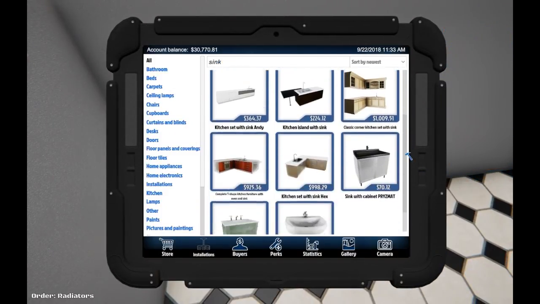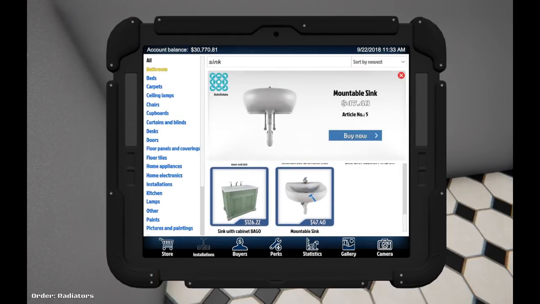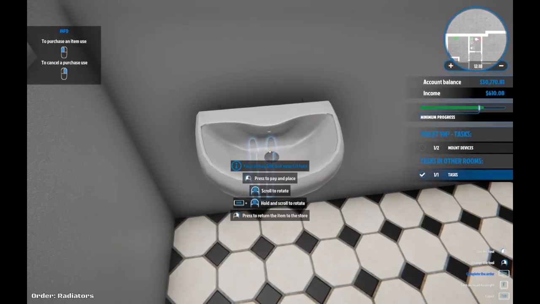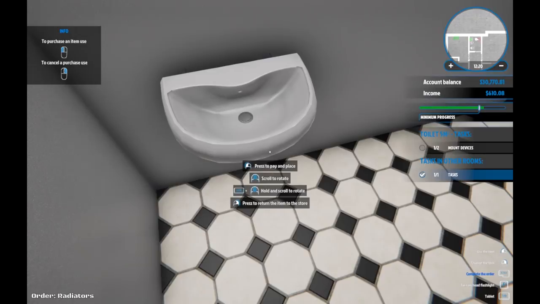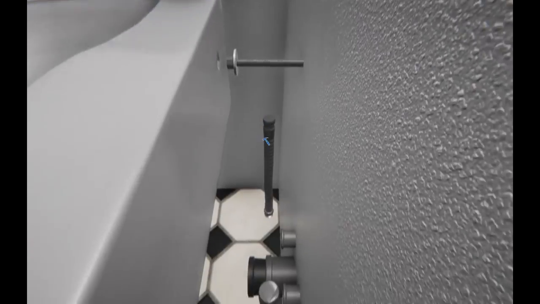Let's see what we got. Oh, cheap. Cheap. All right, and they work good. It makes the floor look bigger. All right, assemble. So we're mounting this thing.